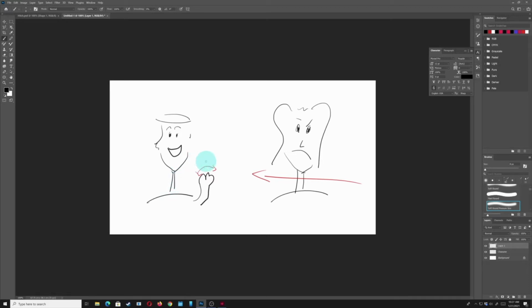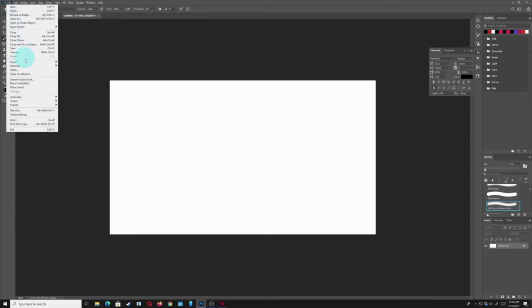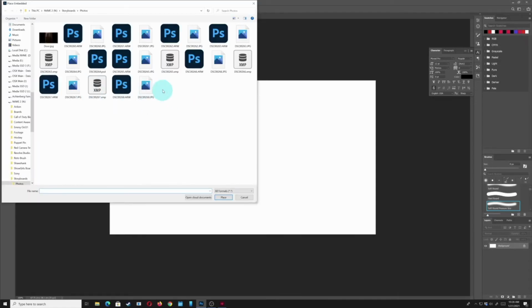Now if you don't know how to draw, or you're finding it with a mouse is terrible, or let's just say you're not a very good artist and you want to just sort of trace some images, you can do that as well. So say I want to place an image in to be an opening shot. And I've used this before, so I'm just going to go File and Place, and I'm going to place Embedded. Embedded means it's going to be in the document, which means when I save the document it's going to be big. Linked will link to an outside file. But for me, I'm just going to hit Embedded for right now.